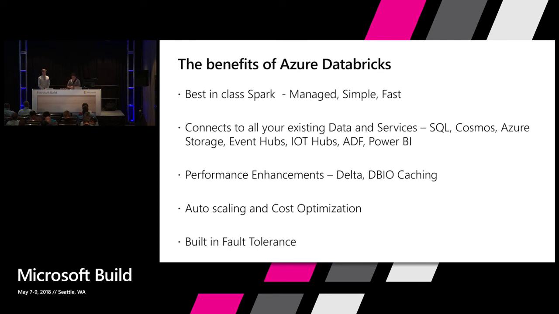We auto-scale and cost optimize. Building is one part, but at some point you're going to want to go into production, and somebody is going to start bean counting and saying, this is what it costs to run this service. Is it providing enough value to me or not? We've built the service keeping those things in mind. We've built the service to scale up, scale down, auto-terminate. This might sound trivial, but just the auto-termination feature saves companies thousands to millions of dollars, because people have very, very large clusters. And sometimes humans make mistakes or scripts fail and they forget to turn off. You don't hit those problems with us.